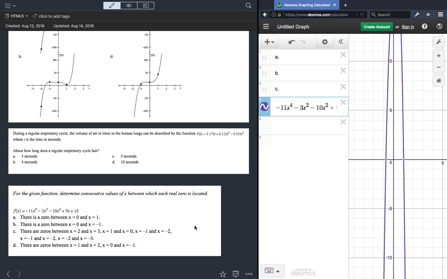So here, what they're doing is they're asking you just where the values are located between. And what I'm seeing here is I'm only seeing 2 zeros, and really it's better to look at the answer choices, but it looks like one is between 0 and -1, it's -0.76. So there's one between 0 and -1, and it looks like B would be almost okay, but there's another one right here too, so that wouldn't be the whole answer.